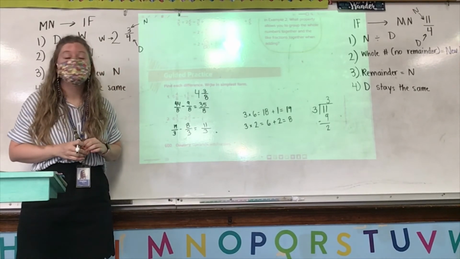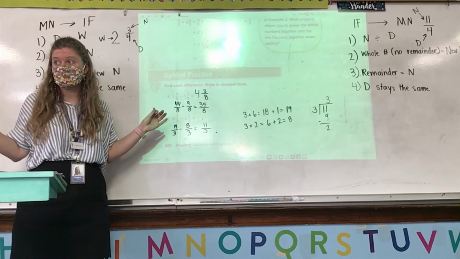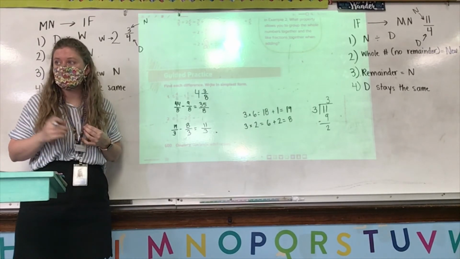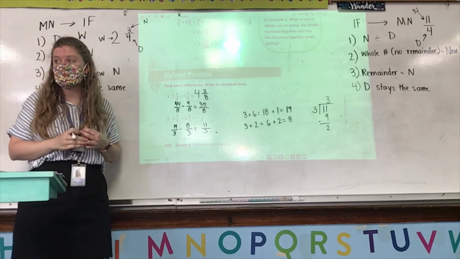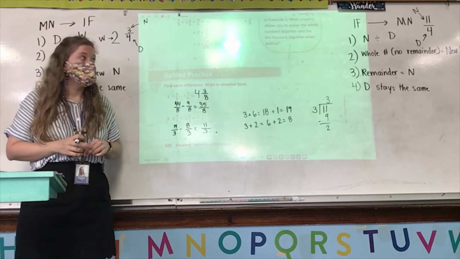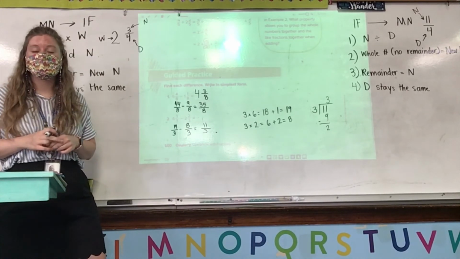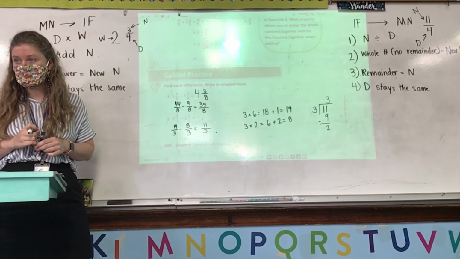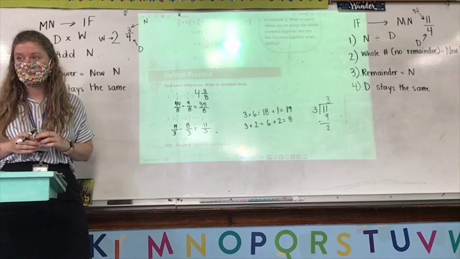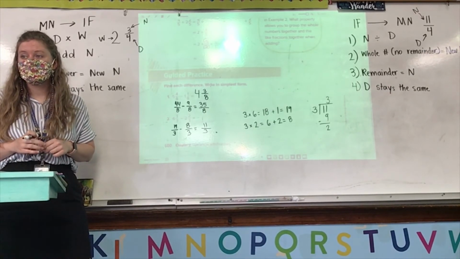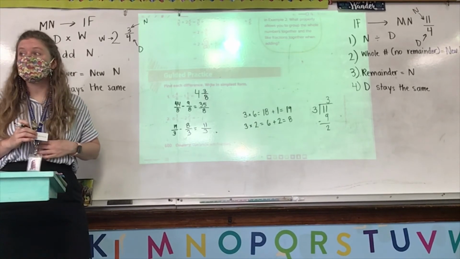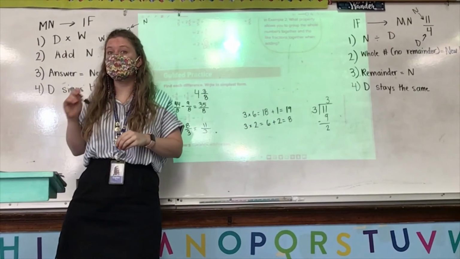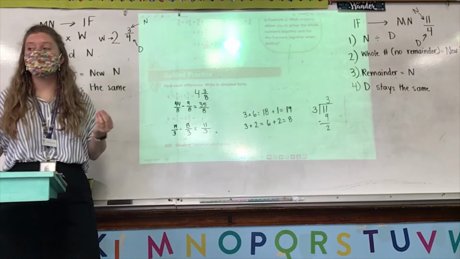Mason? The quotient, but the whole quotient? The whole number and the remainder? Can we write 3 remainder 2 as our whole number? So the quotient, but look at step 2. Cullen? The quotient, only the whole number becomes the whole, so not the remainder. The quotient, or the whole number without the remainder, becomes the whole number in our mixed number.